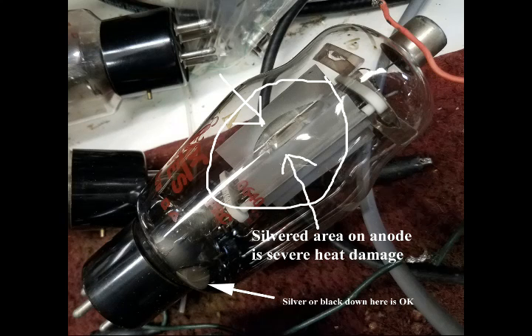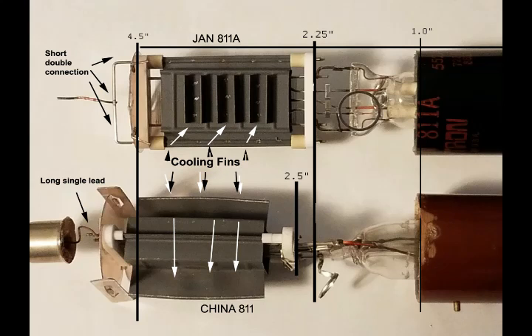That's what you have to watch out for. This heating in the anode is not instantaneous — like anything that we heat, it has some thermal lag, so it takes heat over time. While the steady running dissipation is around 60 or 65 watts, that's the average dissipation in the anode over 20 or 30 second time periods. We can have quite a bit more dissipation for a shorter time period, but for maximum life we need to keep that dissipation below 60 or 65 watts over time. This is way more important than grid current or anything else that you do with a tube.